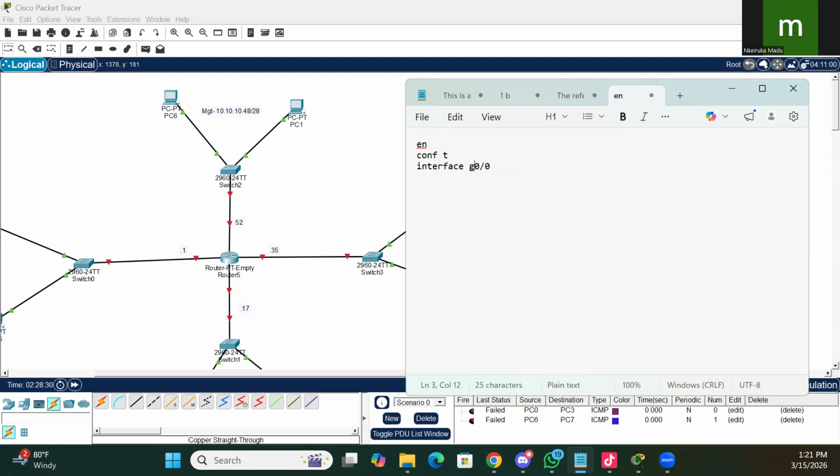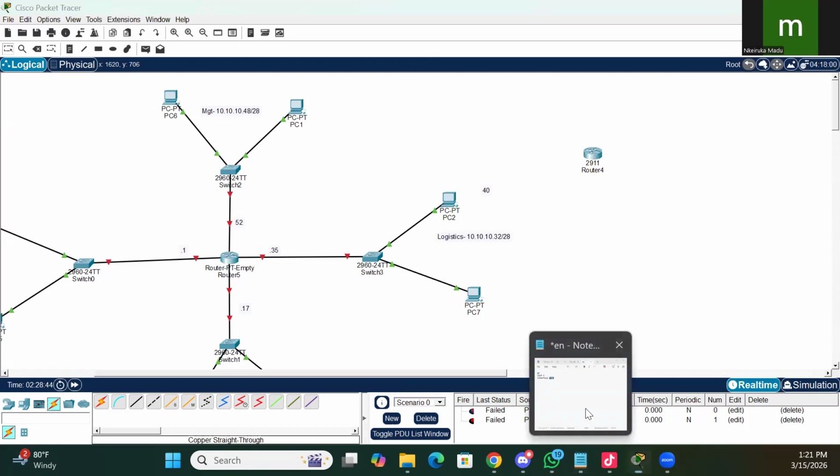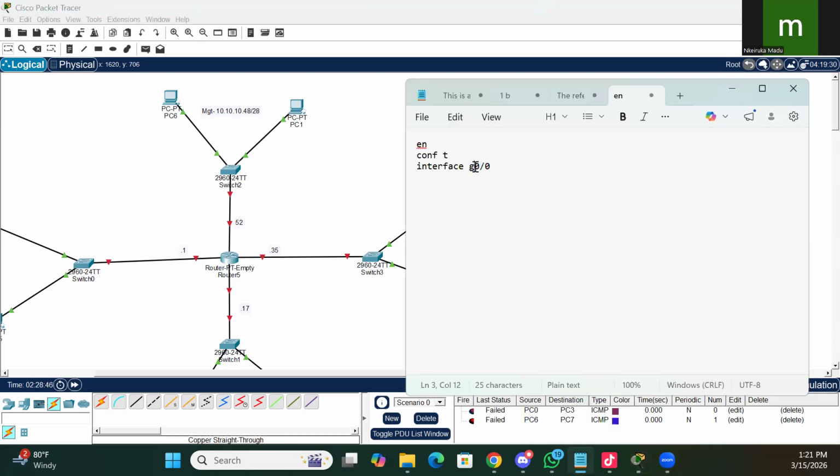So interface G0/0 shows I am calling this interface. If I hover on this, you see it says GigabitEthernet0/0. You can type it like that, or you can type just G0/0 because it is a gigabit interface. If this was a Fast Ethernet interface, you would do F0/0. But this is a gigabit interface, so I'm going to do G0/0.